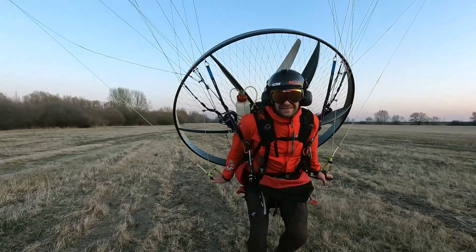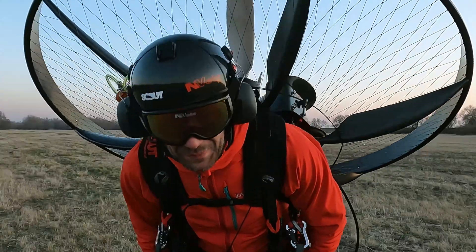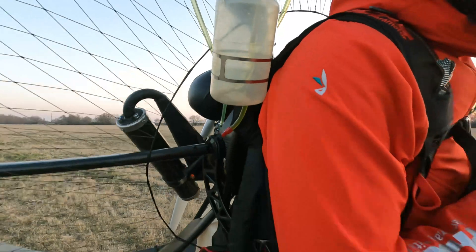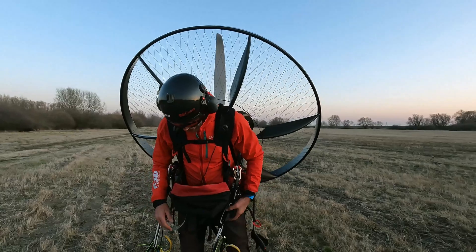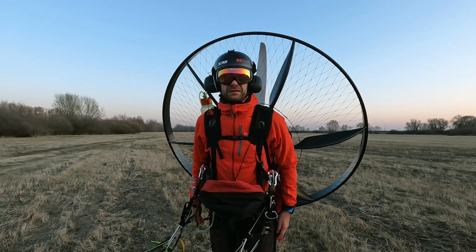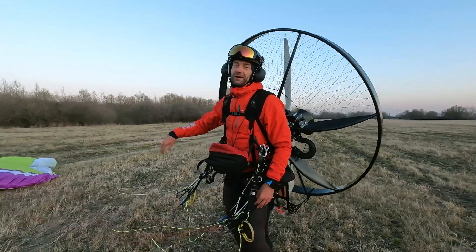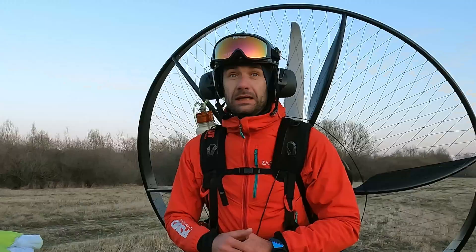24 instead of 18 — that's 33% better. I sucked the fuel all the way; I don't think there's anything left — it was all the way to the cap. The measurement is absolutely precise: 24 minutes and 14 seconds versus 18 minutes and 20 seconds. So it's basically 24 instead of 18 — 33% better than the regular prop. Stefan, we did it! It's a lot quieter too, and the climb rate was good.